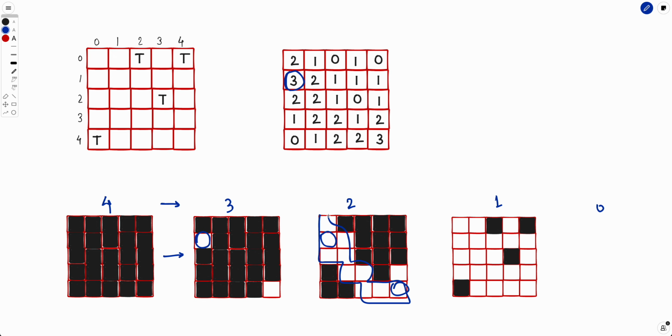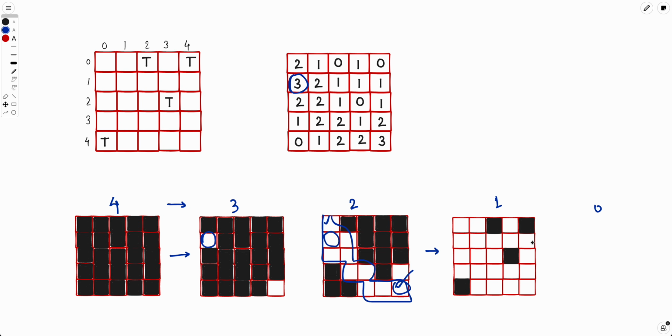Now after this entire thing is done, or after you have iterated over all the 2's, you can simply check whether 0 comma 0 and n minus 1 comma n minus 1 are in the same group or not. If they are in the same group, 2 is the answer. If they are not, you will try out the next possible smaller value, and you will keep on doing this until they are in the same group. And at 0, it is certain that they will be in the same group because everything will be white. So they will be in the same group for sure.